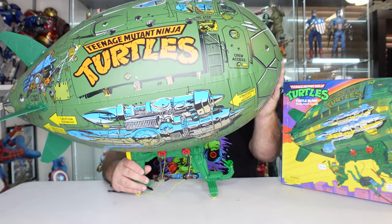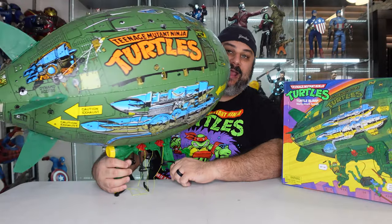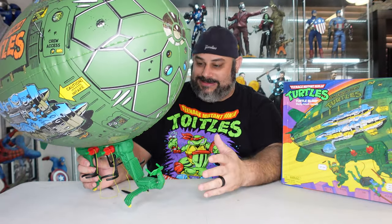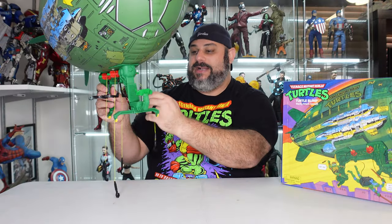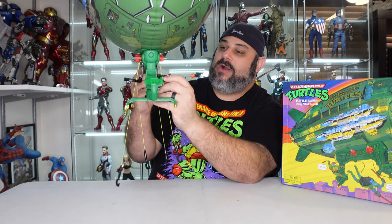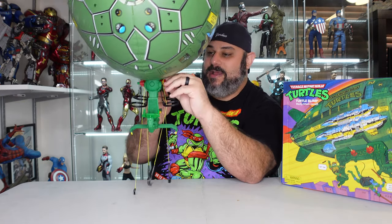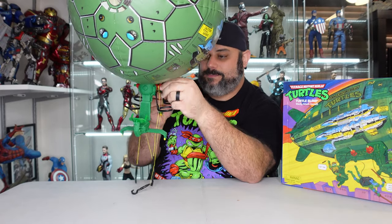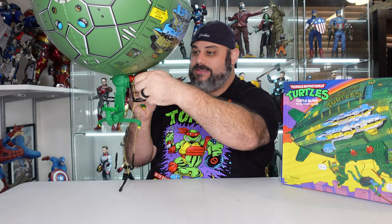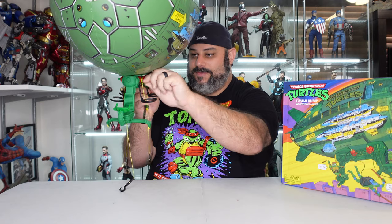Overall a really cool piece, really nice for the re-release. Got to figure out now where I'm going to hang this or put this in the room. Just be very wary of these clips right here — they fall out, they pop out very easily. As far as the hooks go, you can see I'm turning the hooks and the string is retracting up with it, so you don't have to worry about those.